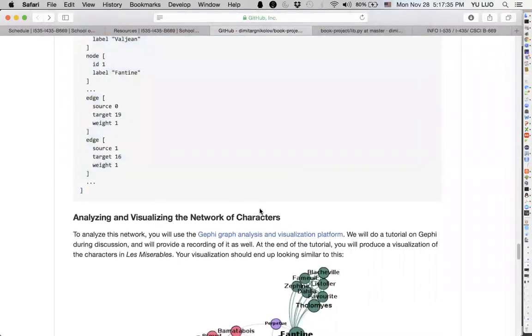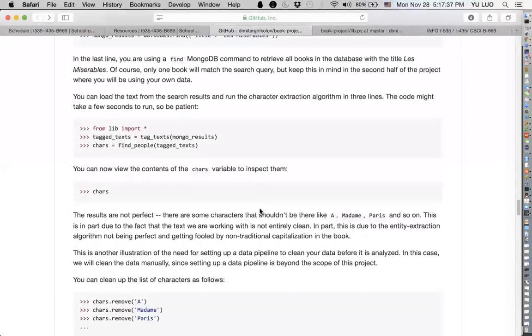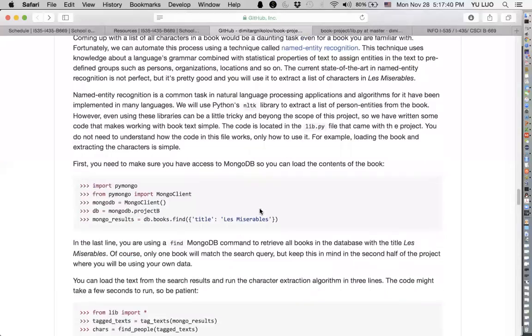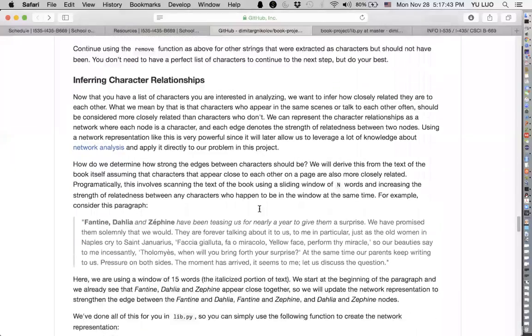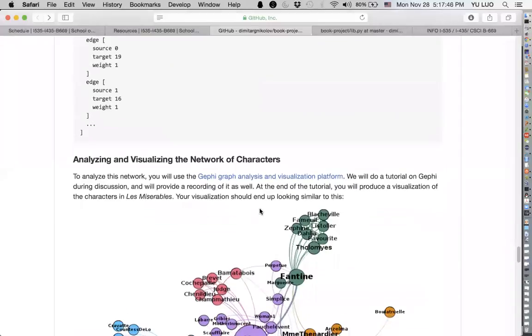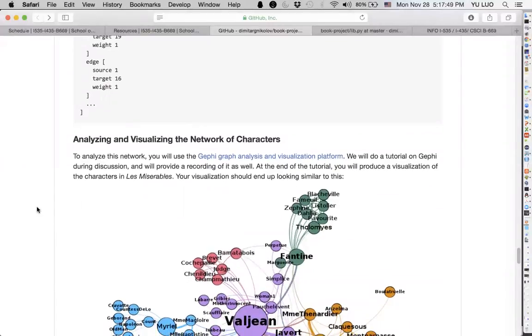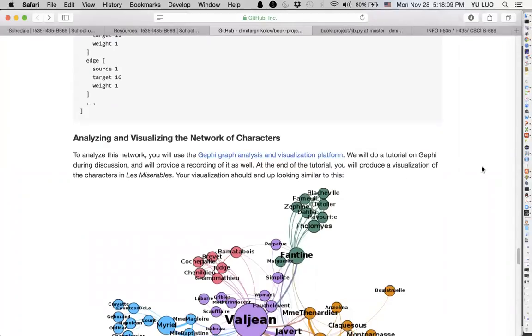So the last step. If you finish this part, I think it will take about half an hour. The most important thing is how to generate a visualization picture for the entire network. So students, you are going to download the Gephi tool from this website. Just click on this link, and you are going to download everything. Download the tools and install on your local machine. So one question.